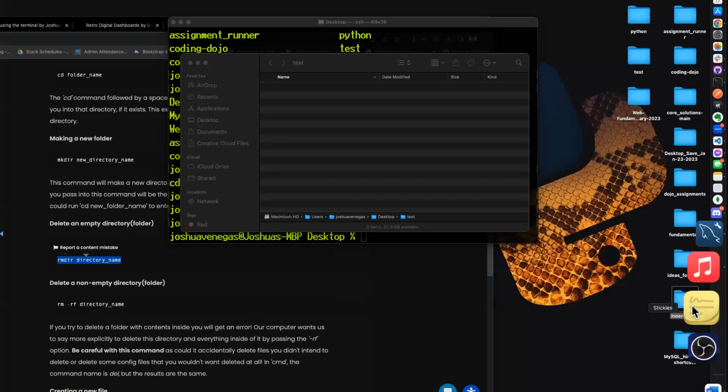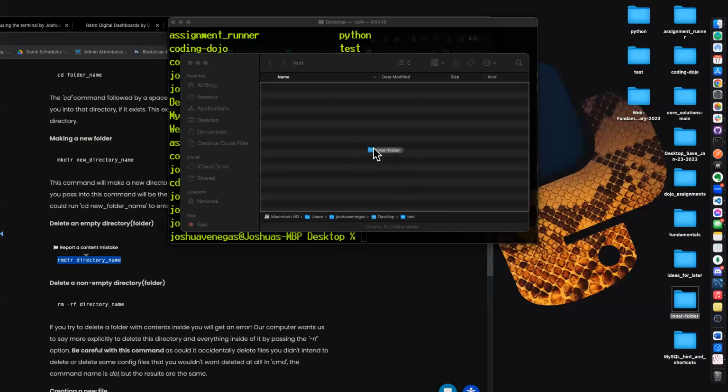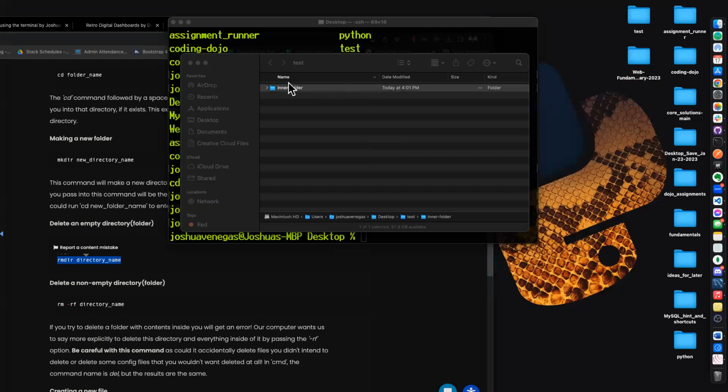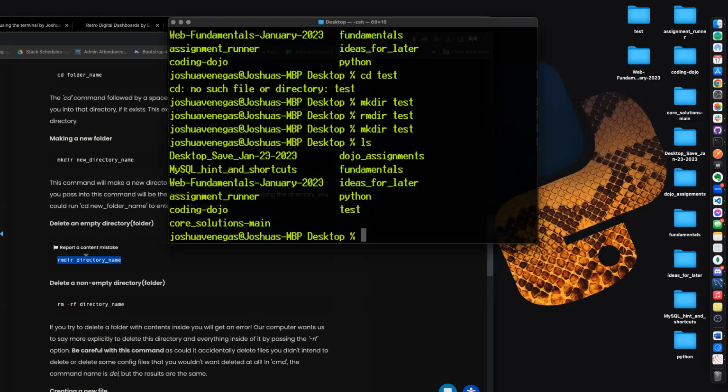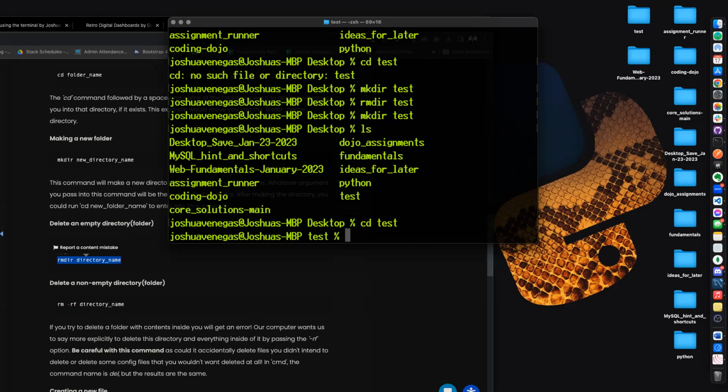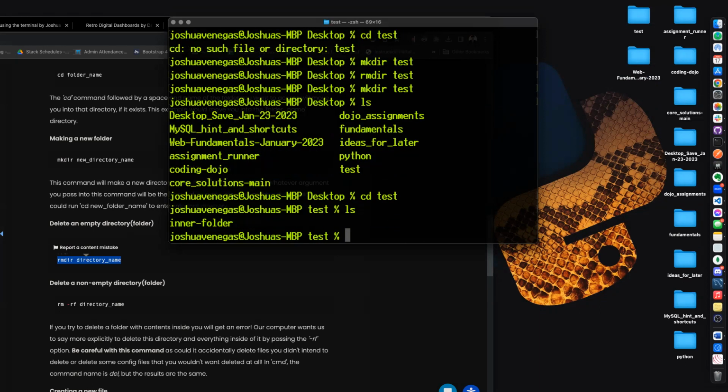I'm going to move this inner folder into my test folder. And now this inner folder is in the test folder. So if I say ls, and if I say cd test, and then ls again, there's my inner folder. So I see that registering there now through my command line.